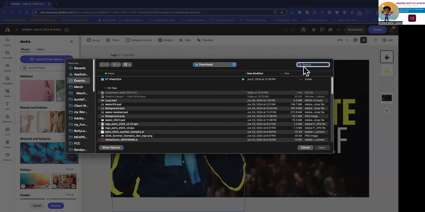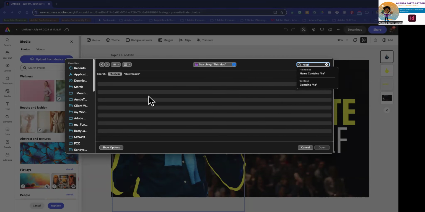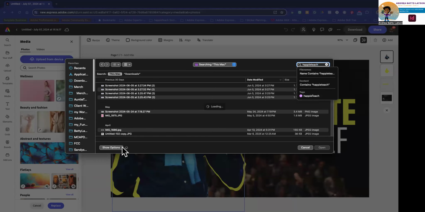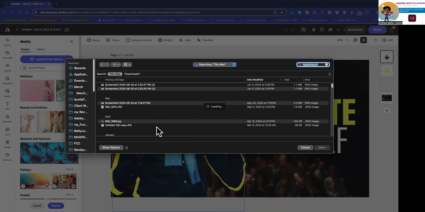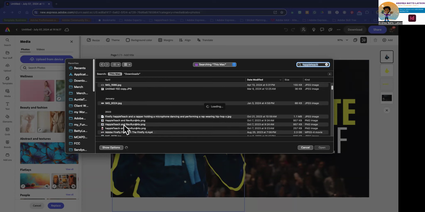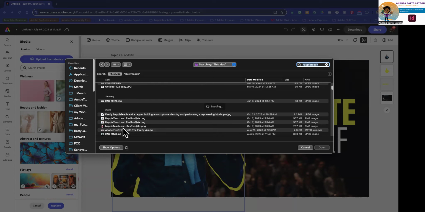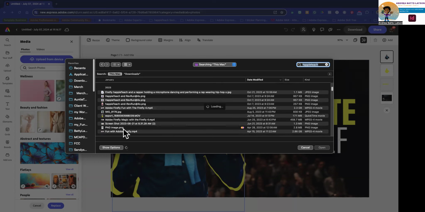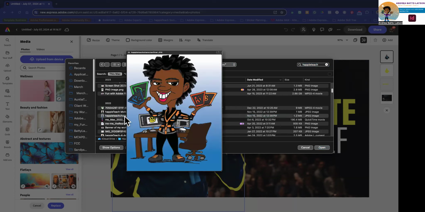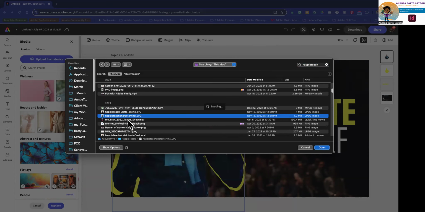And I happen to know that the name that I named my character is HappieTeach. So I'm going to see if I can find HappieTeach. That is my teaching icon. She is me, my alter ego. And so it is searching my Mac for the image. And so here's one with Reverend Run. That's a fun one, but that's not the one that I want. So now I have one with my motto. I just want my character. Okay, so I could do that one.